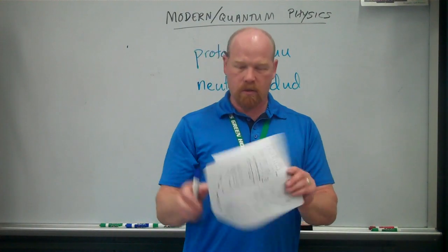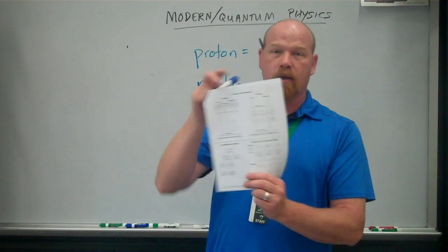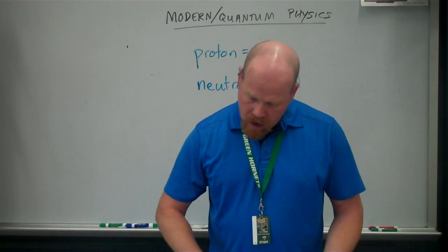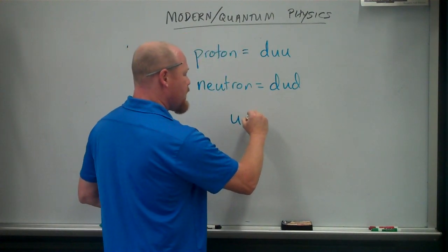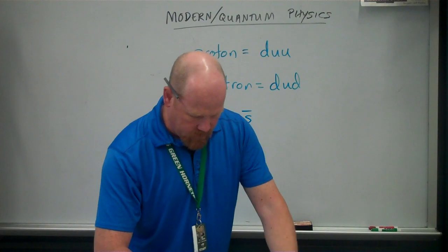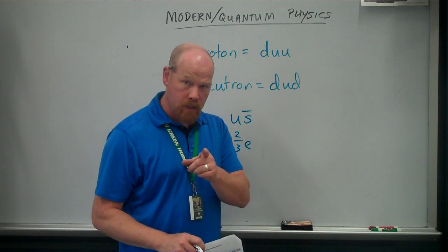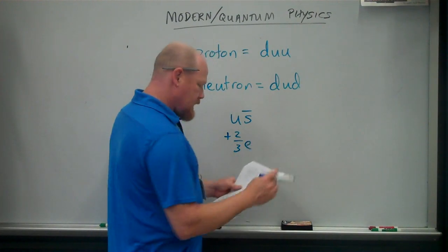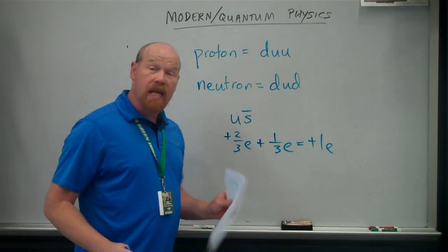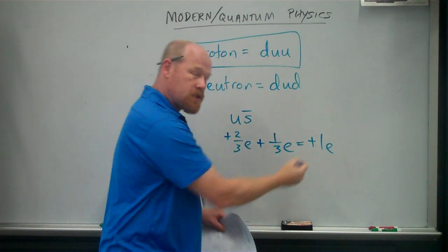And if you look on your reference tables, where is it? Oh, it was right on the page I was on. Anyway, baryons, right here. Baryons are 3 quarks. A meson is a quark and an antiquark. So for instance, if I have up anti-strange, that would be a meson, and the up would have a charge of plus 2/3 e. And by the way, the e is 1.6 times 10 to the minus 19 coulombs on the front of the reference tables. The symbols are in the middle, remember? And then your anti-strange, well, strange is negative 1/3, so anti-strange is positive 1/3. So apparently this would be a plus 1 e, same charge as the charge in a proton. Is it a proton? No, no, no. This is a proton. We were just talking about that. But it's the same charge as a proton.